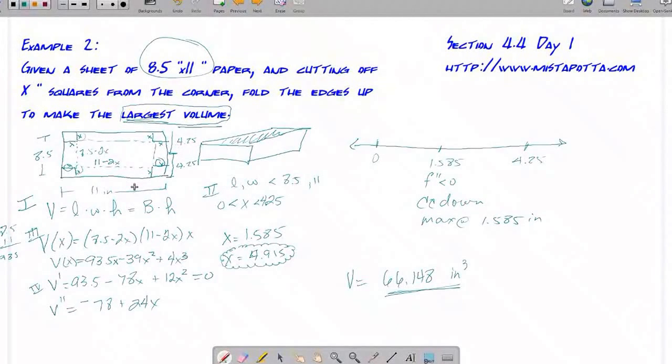So this is one of the classical problems in calculus. This is a problem that virtually every calculus class has to come up with, and I can make different permutations of this. I can say, what happens if I cut off a square so that I end up with a lid that folds over, or that I end up with a suitcase type shape? And all of these can be solved with the same technique: coming up with a formula for volume, coming up with a restriction on those variables, and finding critical points and analyzing them.